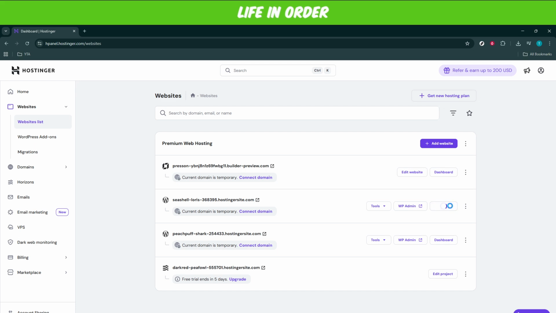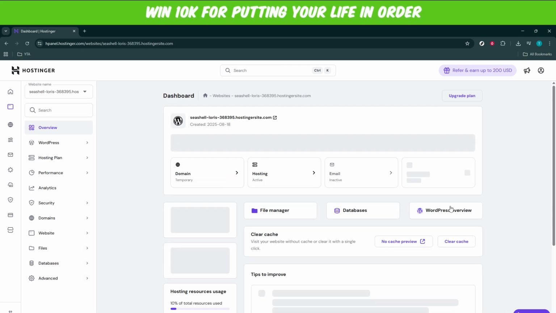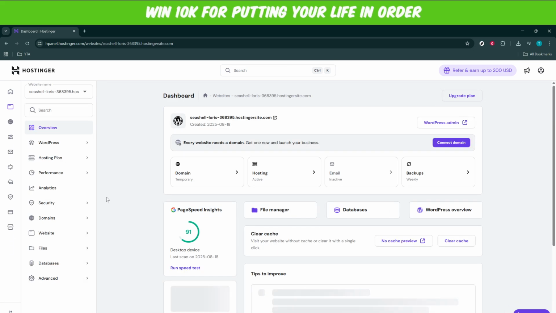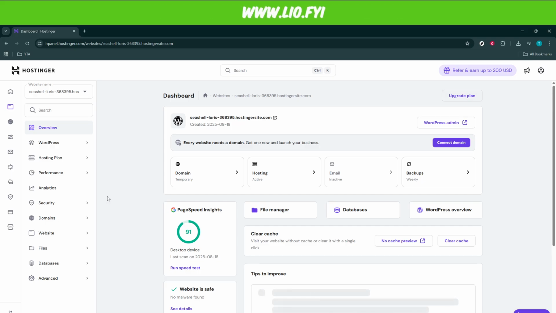Once you're in the Websites section, you need to proceed to the Dashboard. The dashboard is essentially your control center for each individual website you manage. By clicking on Dashboard, you can delve deeper into the specific configurations and settings for your chosen website. This will not only enhance your managerial capabilities, but also provide a detailed overview of the website's status and performance.